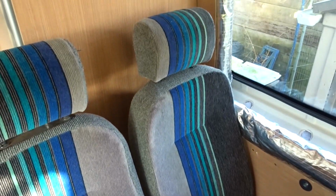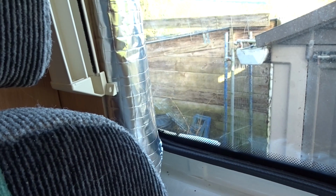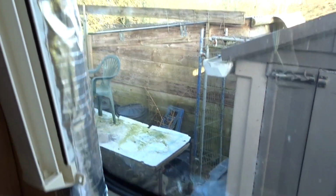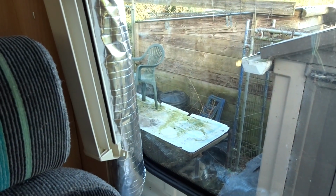So there you are. That's the seat now turned in the way we're normally going to have it, and then there will be a table across here. Let's just move that out of the way for a moment. This part of the blind is going to be about there, and you can see the blind will just miss the seat when it's fully down, because I've got this seat right up against the wall as far as I go. I need to maximise the space, but that will end up there-ish, maybe a bit further forward. I haven't quite decided yet, but there-ish. And that red line up there is where the top of the blind is going to be. And this is a 980mm by 640mm standard caravan blind.